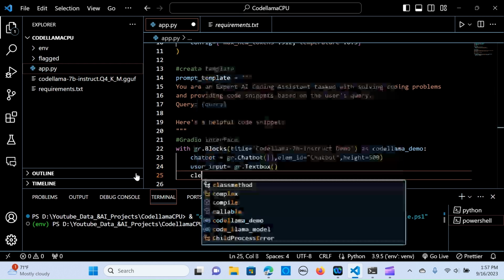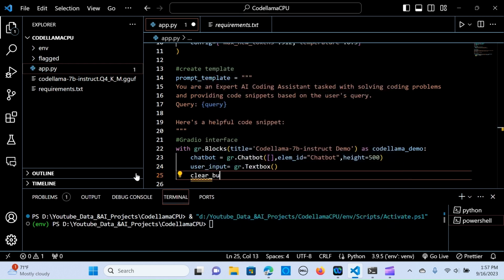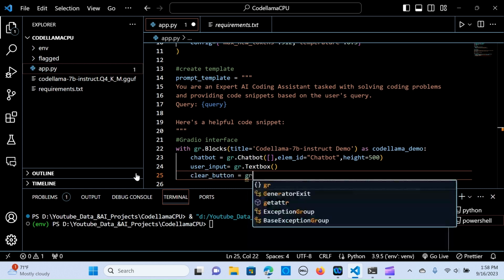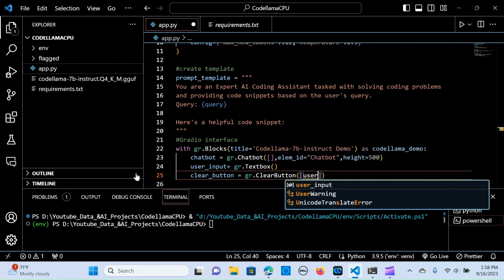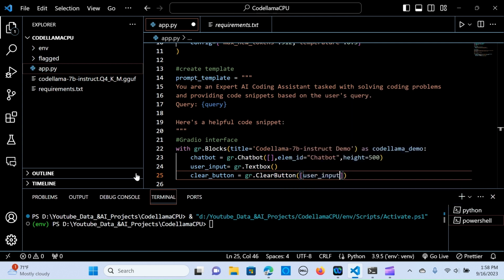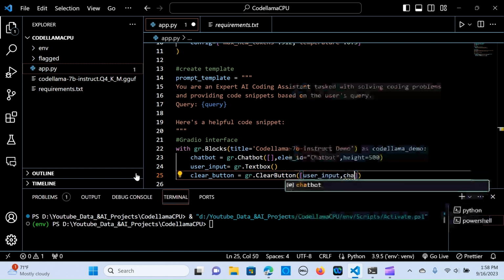So I'm going to add a clear button. That's creating a clear button for the user to clear the input and the output for the next one. So we are passing the user input in the chatbot.